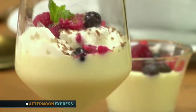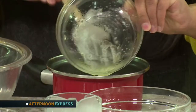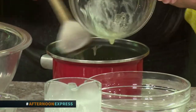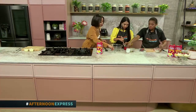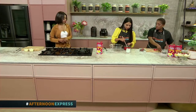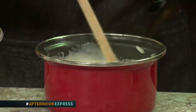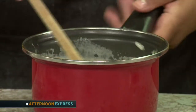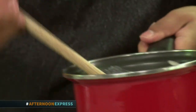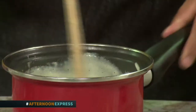So now is the time that you're adding the stove mixture to the gelatin. We're just adding it because it's got a low heat already in there. Our viewers can see. So luckily, look at that. The mixture that you've just poured in is also quite hot. Warm. Yeah. So it's already doing the job for the gelatin, and you can see, even though it was just slightly granulated, it's completely smooth now. It has dissolved entirely.